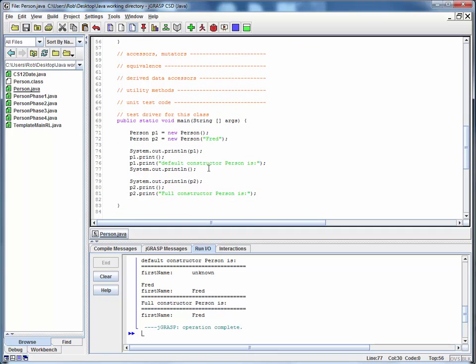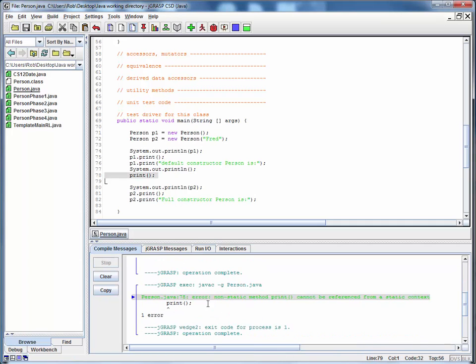For example, suppose we did something like this. Suppose we tried to access the print method directly, save that, compile it, compiler error. We can't get to that non-static method print from this static method. Same thing if we try to print out, let's say, our instance variable firstName. We already know that this one doesn't work.